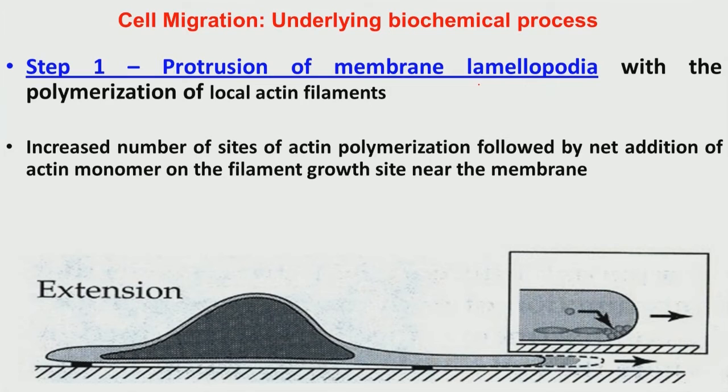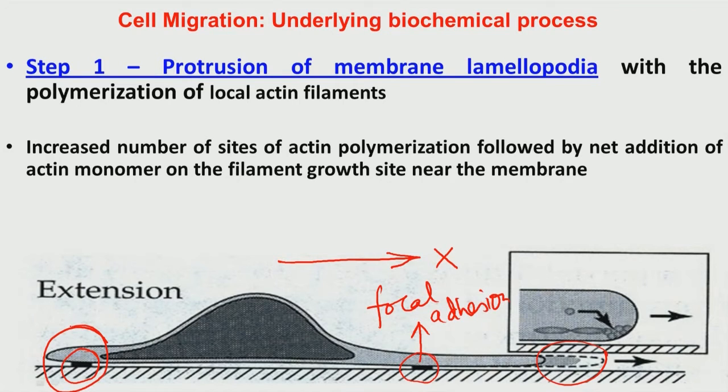So, what is the first stage of this cell migration? The first stage is the protrusion of the membrane lamellipodia. This slide shows schematically a cell adhering on a material substrate. This is one focal adhesion, this is a second focal adhesion. The cell is trying to move in this x direction, and this is your forward end and this is your rear end, the back end. This is your nucleus, and the cytoskeleton is extended all through the cell. Now, this particular inset shows that a process of depolymerization of the actin filaments is taking place. So, this is the process of depolymerization.